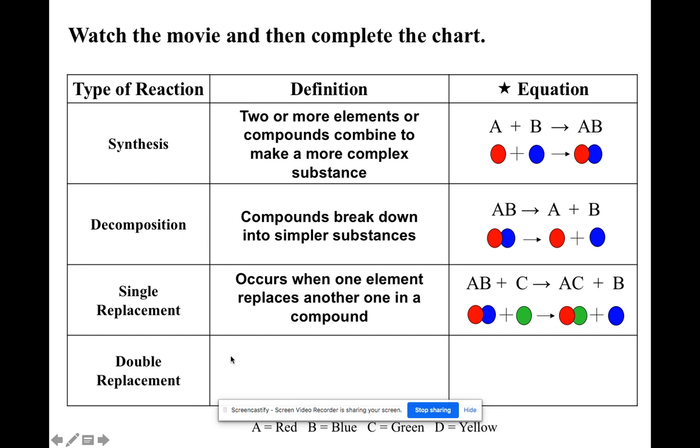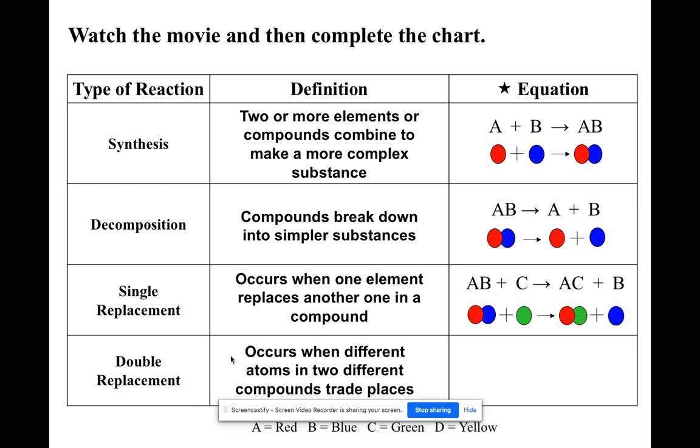The fourth type of chemical reaction is double replacement. And as that one suggests, you are going to replace one of the elements in each of the compounds. So now, if you notice, you have a reaction of two compounds, AB plus CD, forming now AC plus BD. So what happened? They swapped elements. So now the B that was here kind of went over to this side, and the C that was here went over on that side. Right, so that's the four types of chemical reaction.